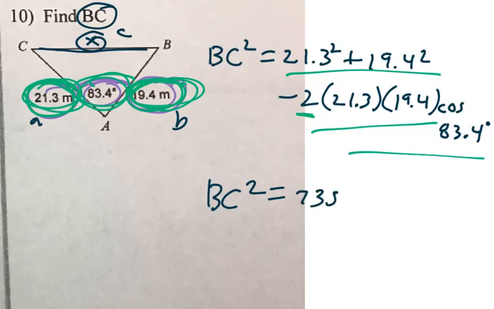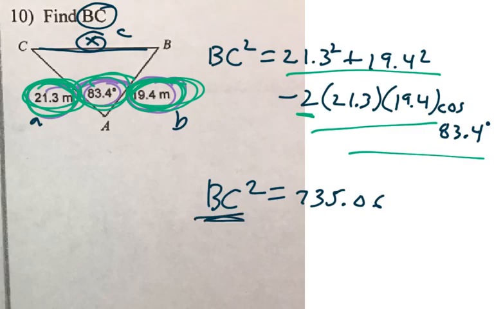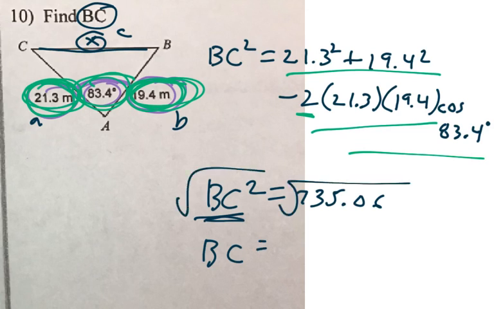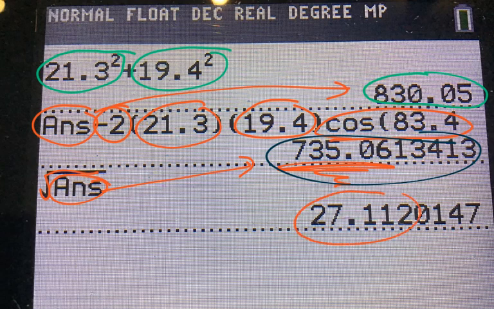So I know that BC squared equals 735.06. Now again, don't touch your calculator. Leave all that in there, right? So when you keep calculating with it, you're going to get a much more accurate answer, okay? So as you notice, I left it in there. And because that's BC squared, I know BC is simply the square root of that, right? I'm just going to take the square root. And so notice right here, I did the square root of our answer. That's 735. And here, guys, is the missing side, BC.